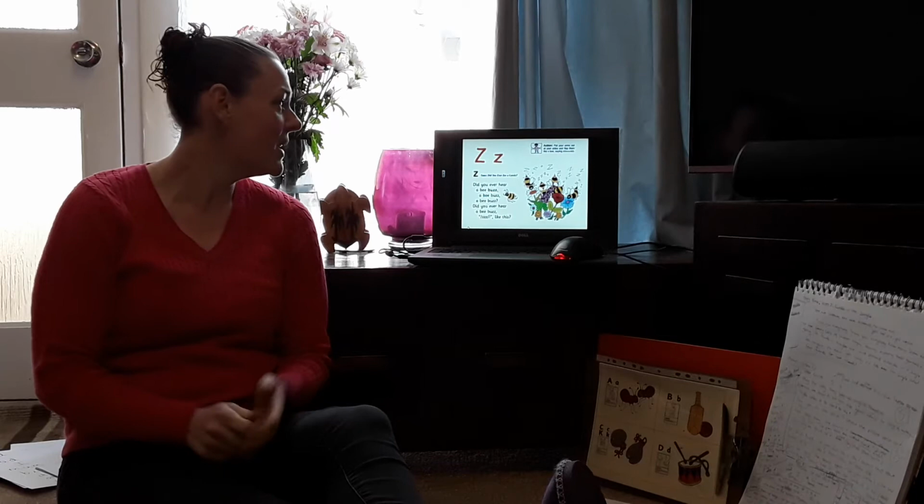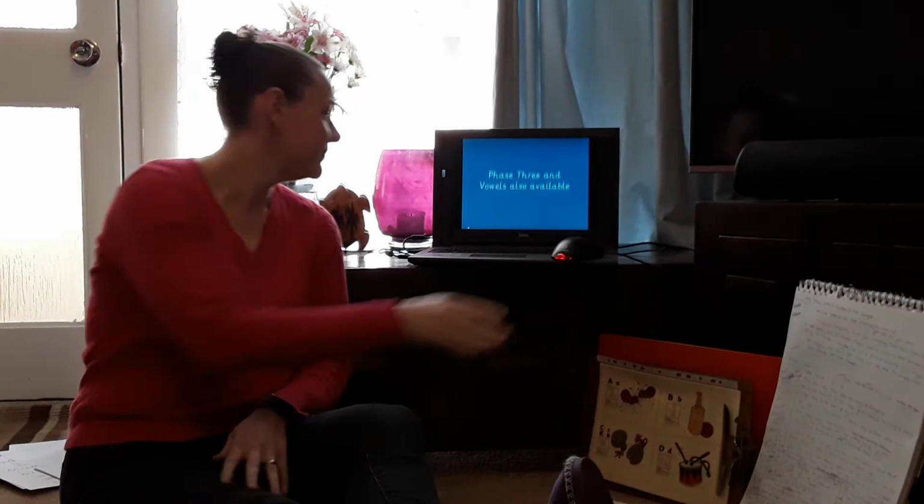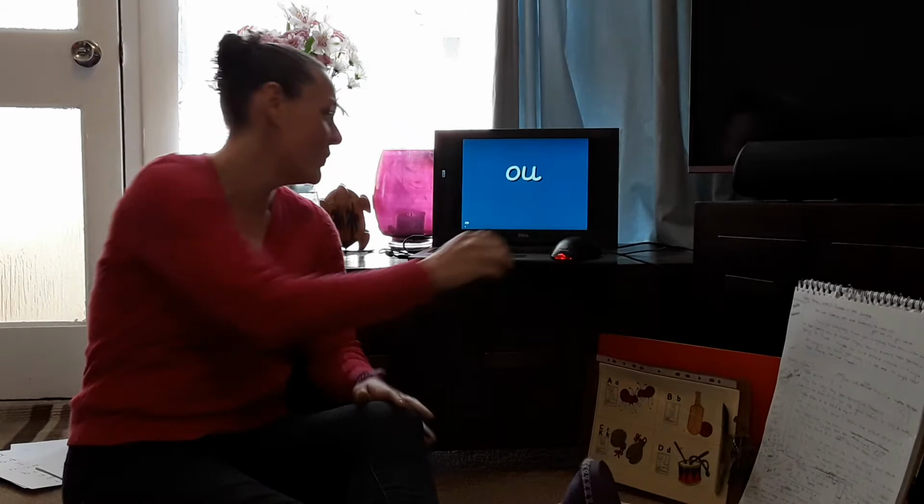Did you ever hear a bee buzz, like this? Zzz. Tongue to your teeth. Now we can move on to some digraphs. That's two letters that make the same sound. We'll just dip in a few of these, see if you've covered them already.